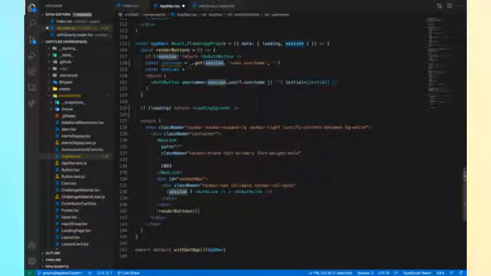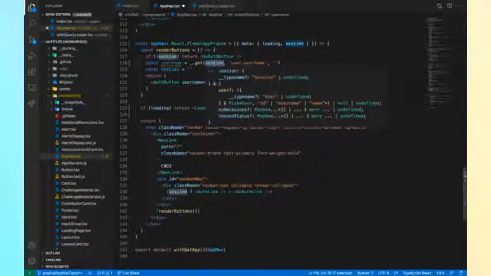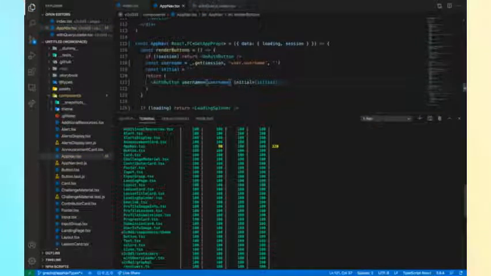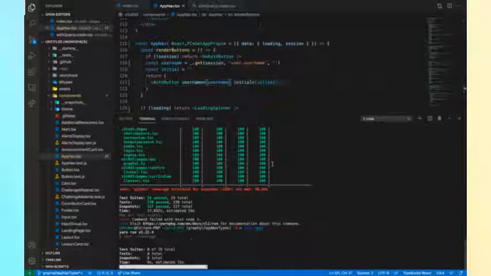It's just saying we want to get from the session object, drill down to user.username. And if there's an error in here or something, it's going to return an empty string. This is kind of like your default value if this part is not available. So we'll set that up as a const and just pass it in. Hopefully that gets rid of that.